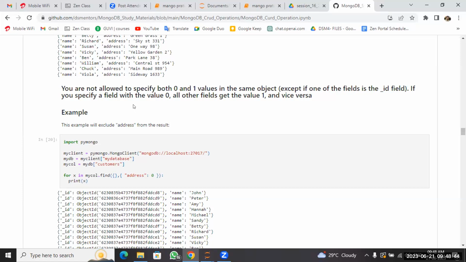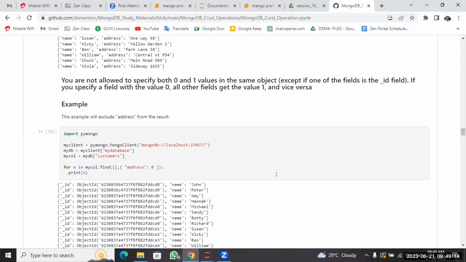You see, you are giving address 0. But if you give address 0, you can't give 1 for others. It will automatically take 1 for other fields. But if you mention 1 here, then automatically other fields will get 0. But when I have given 0, like in here it was working, address equal to 0. But when I gave name equal to 0, it didn't work and it gave me an error, right?